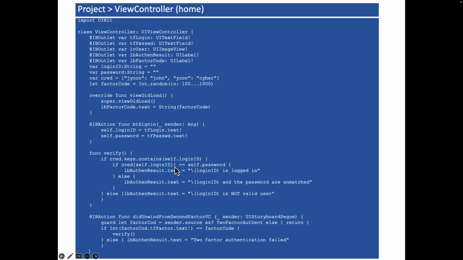There is a question mark, no, exclamation mark or question mark like this. This is question mark. Exclamation mark means this variable should have explicit values bound to. This is optional.